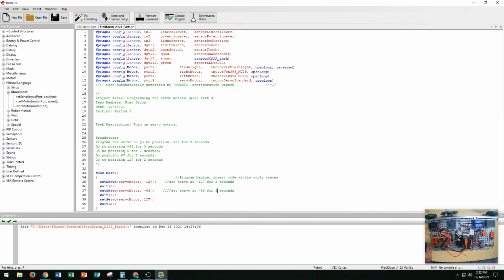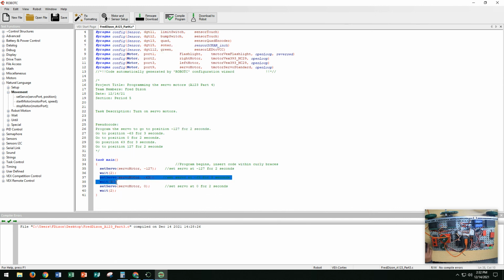Then we're going to go to 0 position, for 2 seconds. Okay, and then it's going to go to 63 and then 127. So it's almost the same as the other one. It's just more positions.